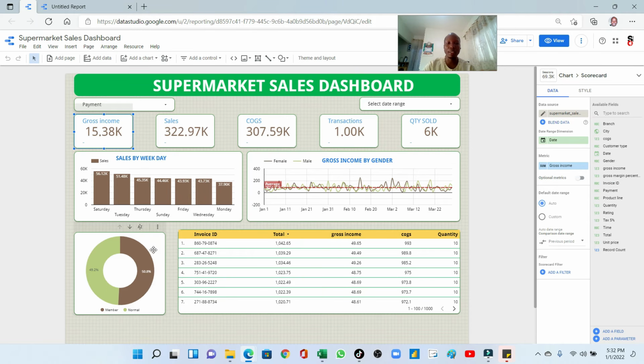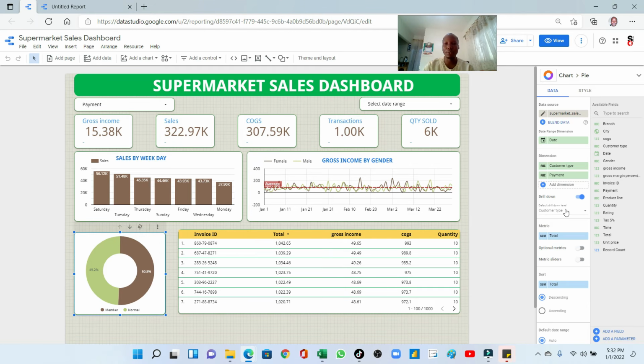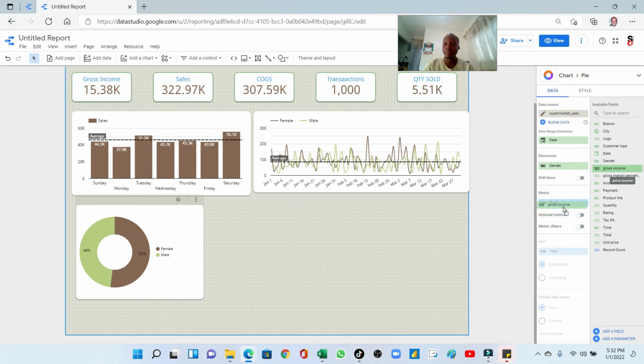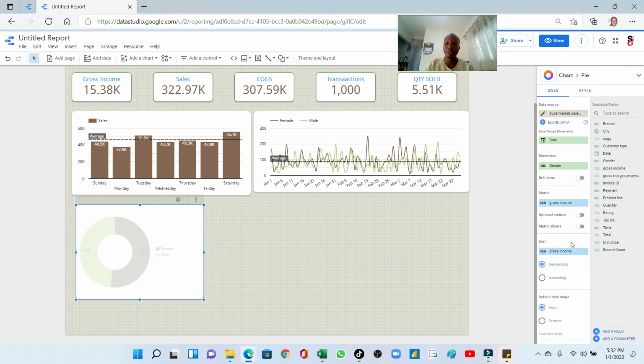Now the donut I'm going to create, we are going to create by gender. Remember here we are going to have gross income by gender. I'm also going to show you how we can break this one down into two. Here it picks automatically by default date and the other bits. Actually it picks the last dimensions or metrics you used. So we change the dimension to gender, and we need gross income, so we pick the metric as gross income.